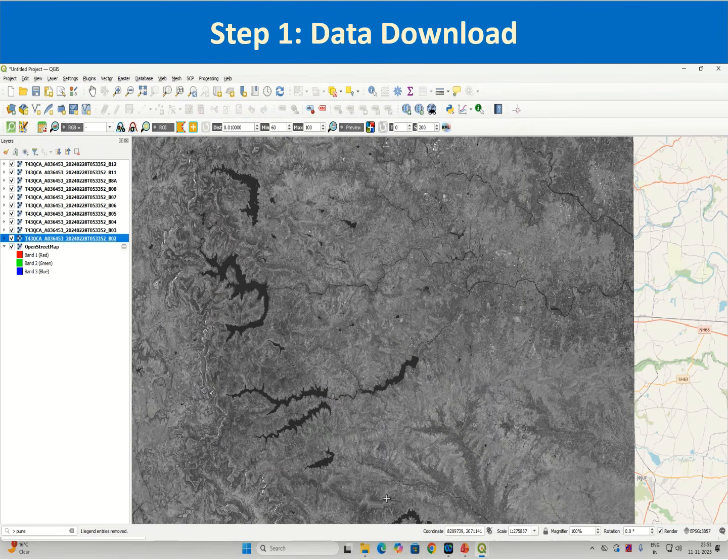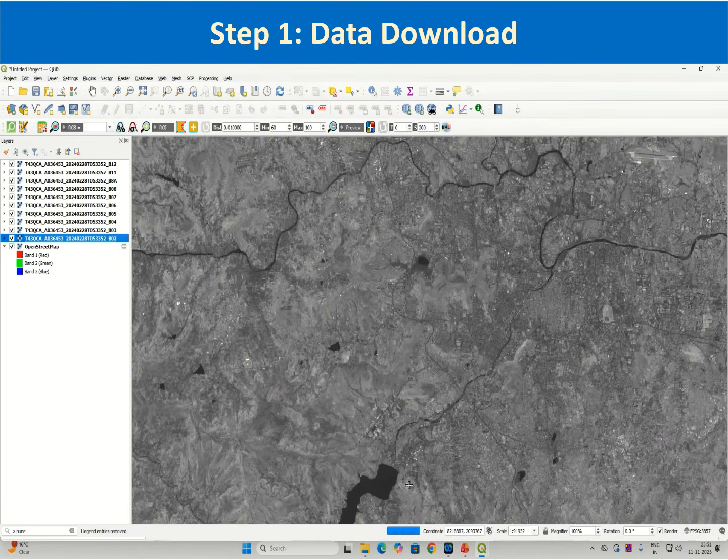And one tip for increasing the download speed, in case you are facing an issue with the download: please don't select a very big area, because even for land use land cover map generation, your area has to be small, the extent should not be very extensive. Then there will be an issue with running the plugin, running the tool itself. So I had chosen a part of a city, somewhere like this.